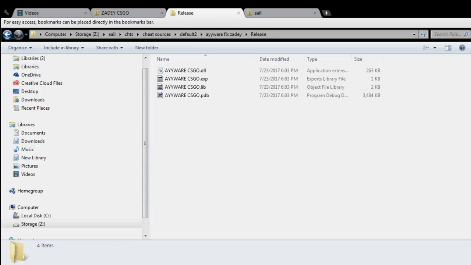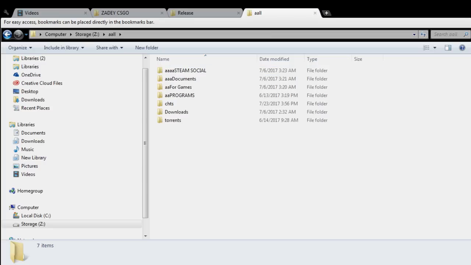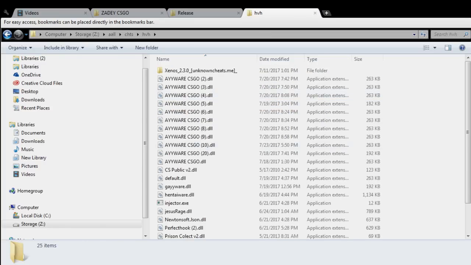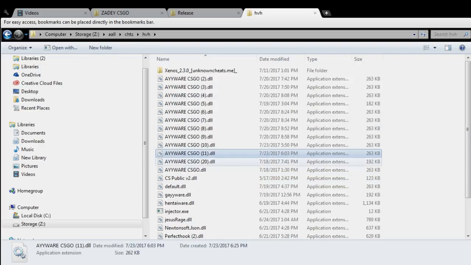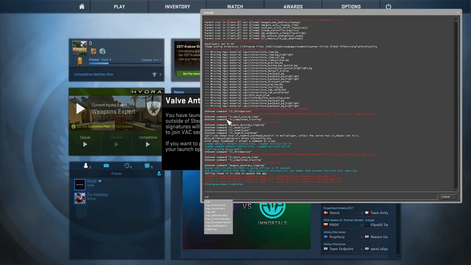So once you go here, this cheat will always update whenever you build or compile your cheat. So if you want to save your old versions, make sure you do that, otherwise it will just be replaced when you build it. But we're going to save this and we're going to inject it. I can't recommend any injector, but there is a game owner injector which I will link in the description, which some people say is still undetected. Just in case this was detected, we're going to be running this in insecure mode, just because we're testing. We didn't actually make it fully undetected yet.